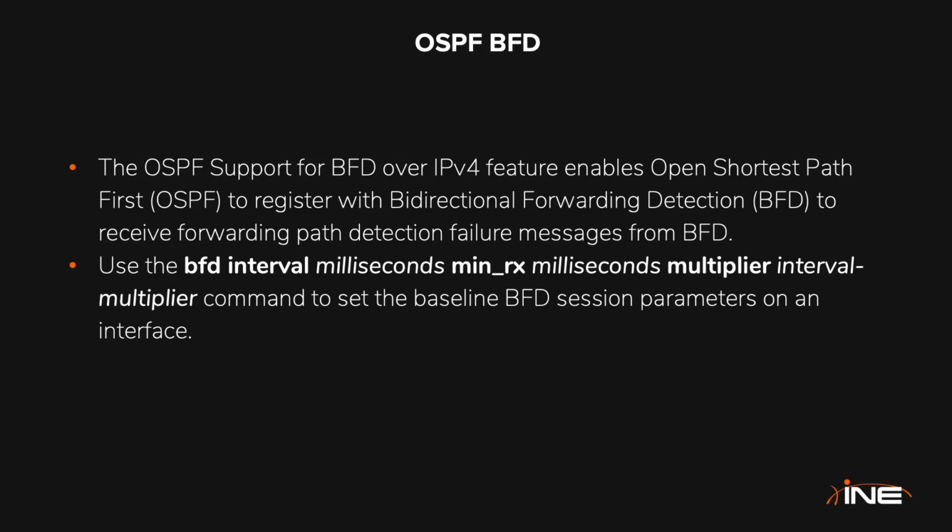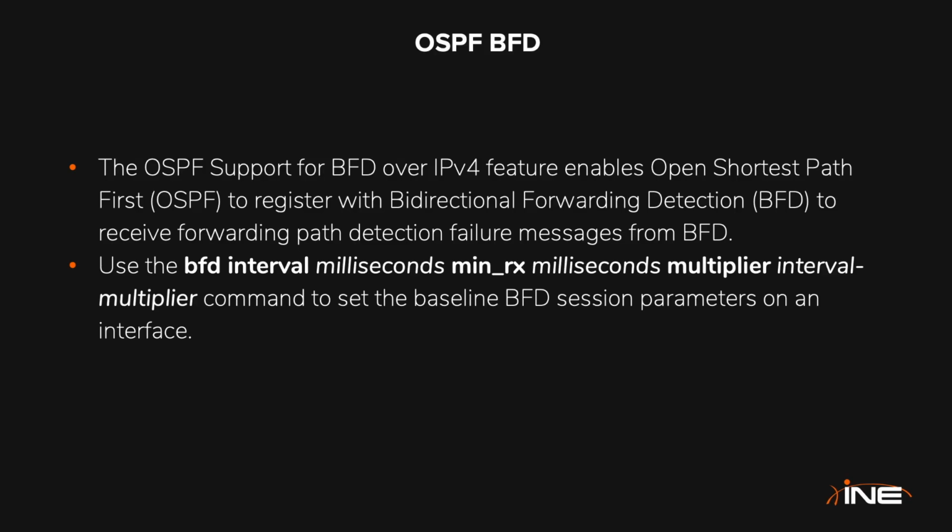Now to configure BFD, the command is pretty straightforward. You would just enable BFD for the process. You can enable BFD globally under the process for all your interfaces by giving the command bfd all-interfaces, or you could enable it for just one neighbor on the interface by saying ip ospf bfd.